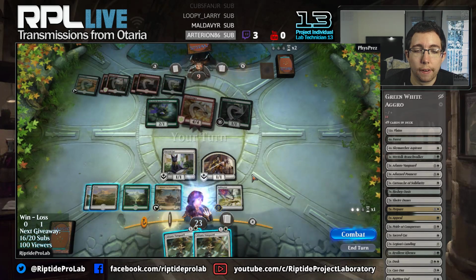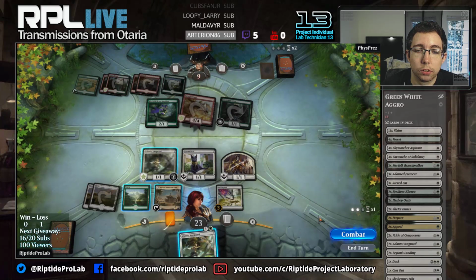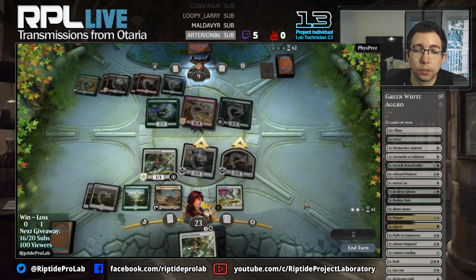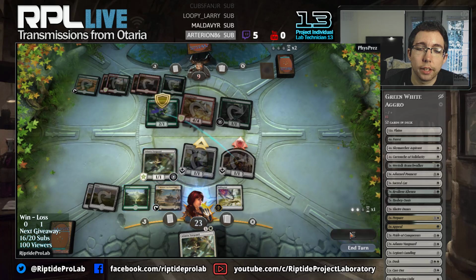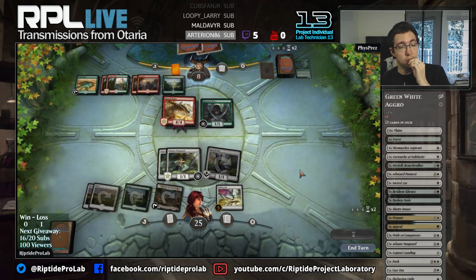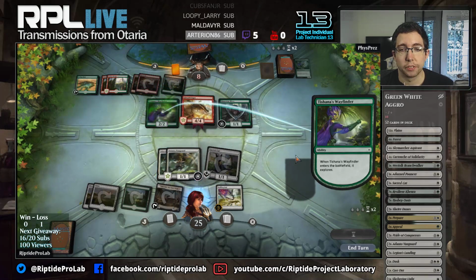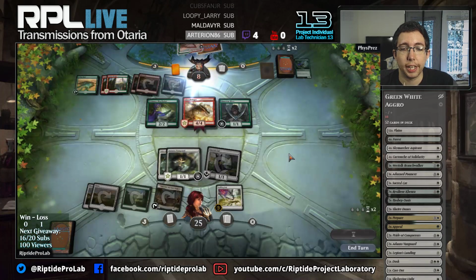Cool. Block my things, man! Okay. So, I would love them to use their Glorybringer to try to kill my creature, because the Daunting Vanguard is going to make this quick. Draw your lands.